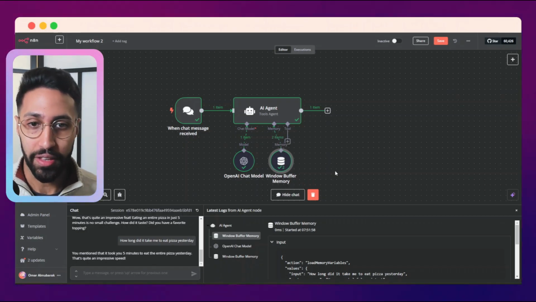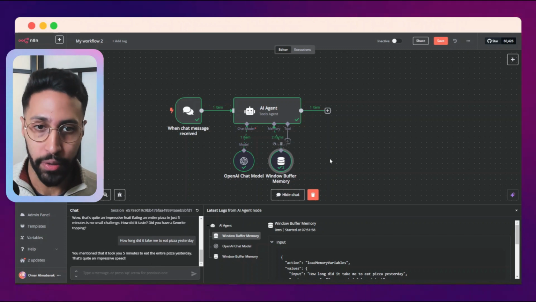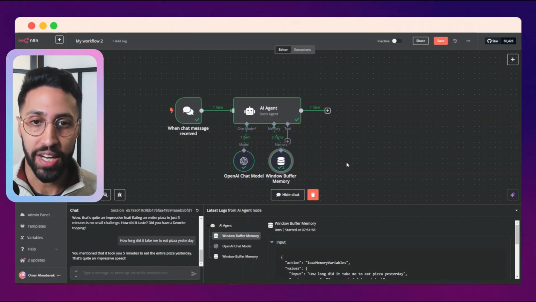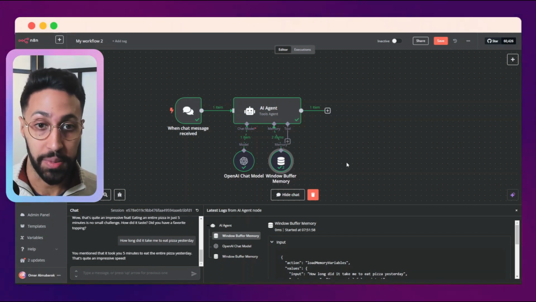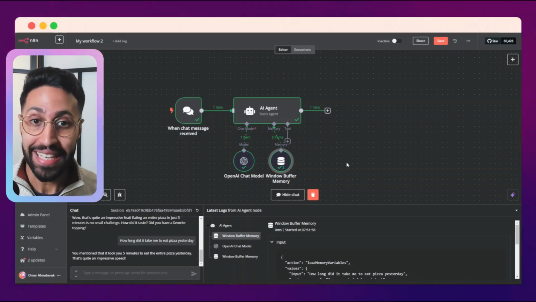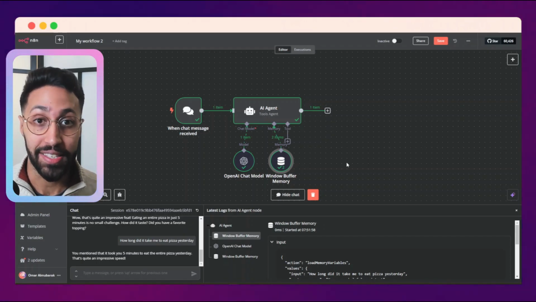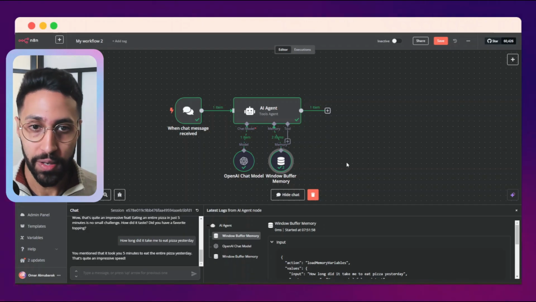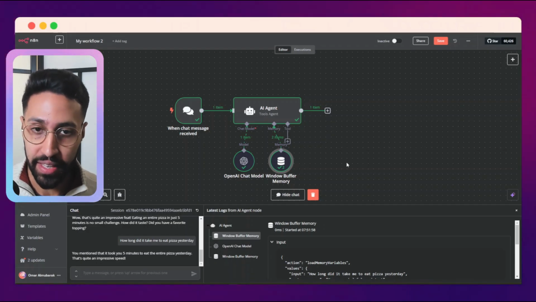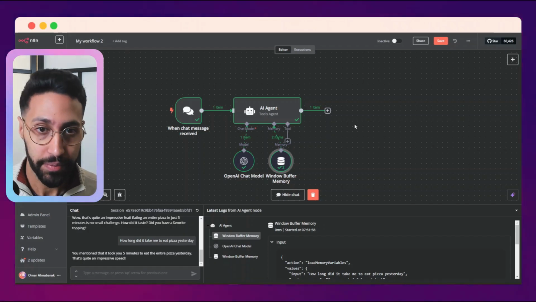So it's cool. We got the smart LLM brain, we got the memory, but this is still not useful as an AI agent. This is basically just ChatGPT at this point. What makes an AI agent special is its ability to use tools. This is its way of actually interacting with the world, and this is something that ChatGPT can't do.